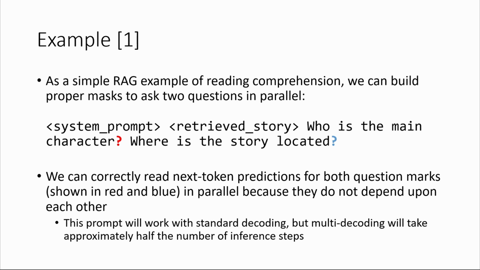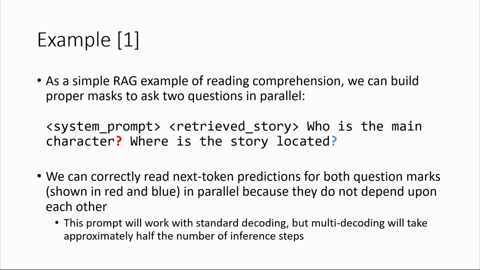I think you could get more obscure bleed through, where maybe you ask a clarifying question, one question, then a clarifying question that has some context because of the answer to the first one. More so, even just like who is the main character, how old is he or she? Not clear you should answer those in parallel. Now, there is a way in which you could say, who is the main character? How old is the main character? Theoretically, those could be answered in parallel.